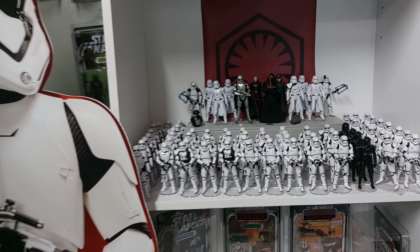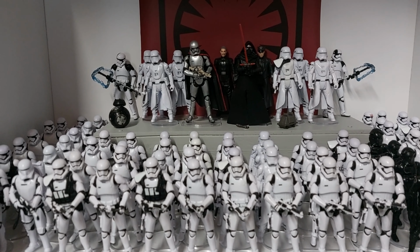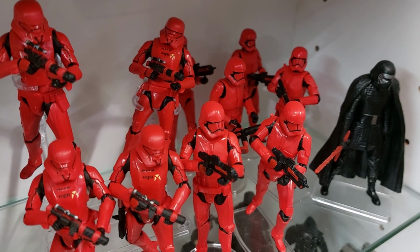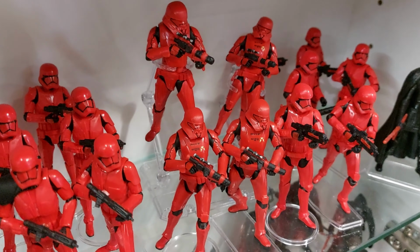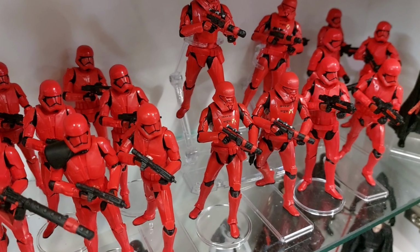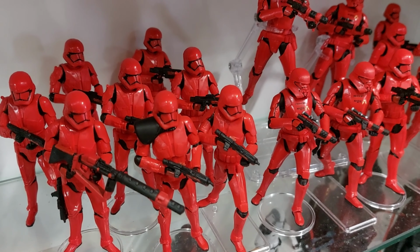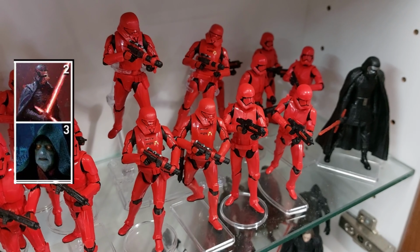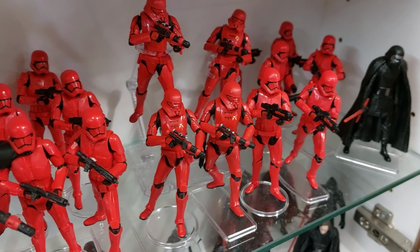I make no apologies for being a fan of the sequel trilogy. Look at that. So there's all these cool looking Sith troopers, but no one to lead them. So I've got a 5 POA Kylo Ren as a stand-in, but Supreme Leader Kylo Ren was made in absolutely every single other Hasbro line. It was made in Hot Toys, it was made in Funko Pop, it was made in 6-inch Black Series, even in the kitty kind of line. I forget what that was called, but it wasn't done in Vintage Collection. It needs to be done, and we need his boss, of course. Somehow Palpatine return. Sith Eternal Emperor Palpatine.